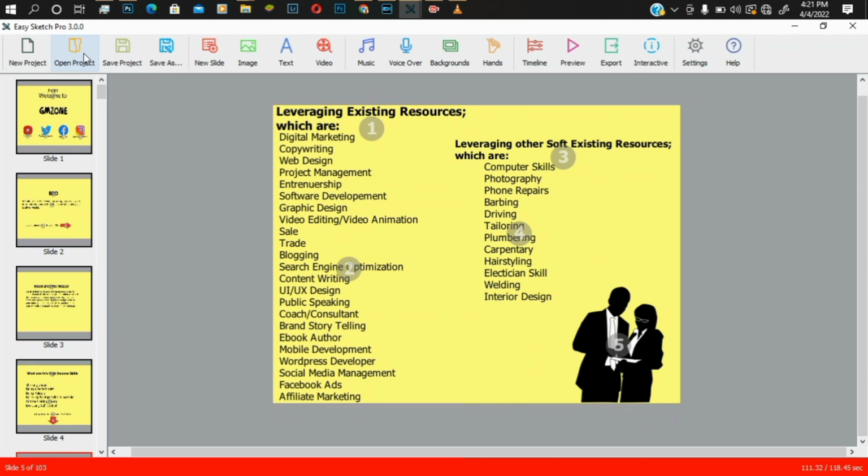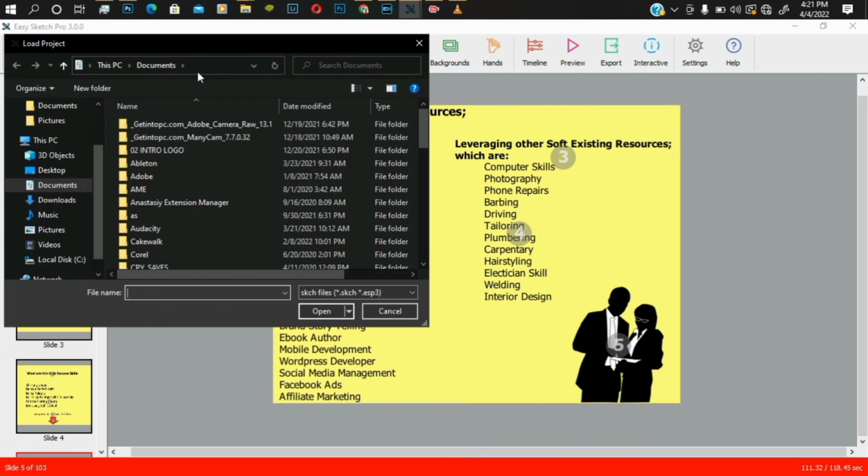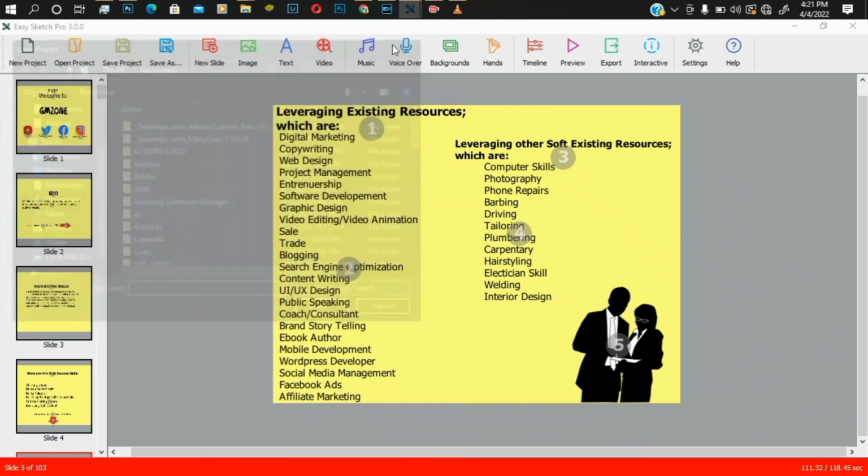Then save it. Okay, I think we are done here. Or maybe you have a project already that you saved as a sketch file and just want to open. All right, just skip that. Okay.